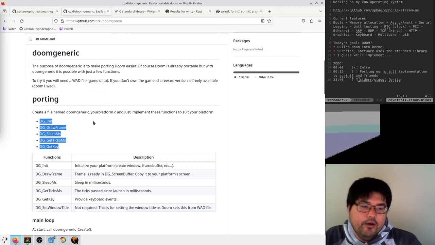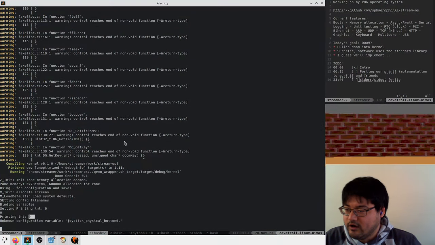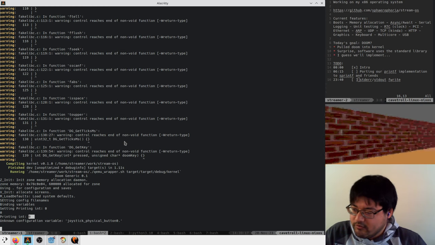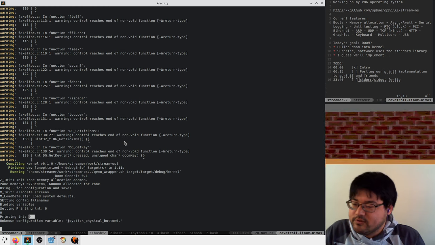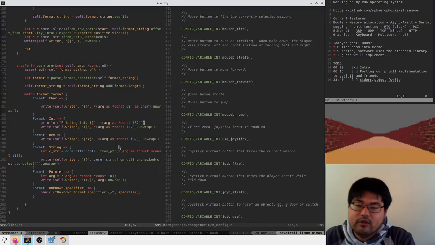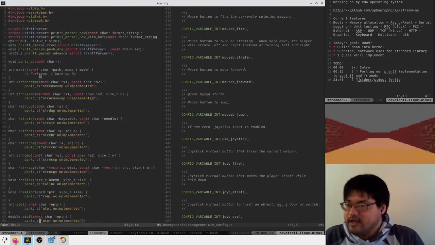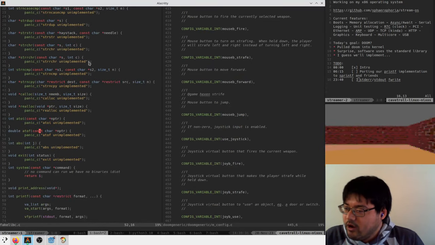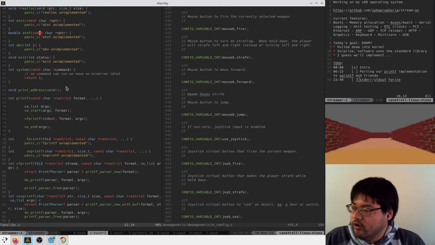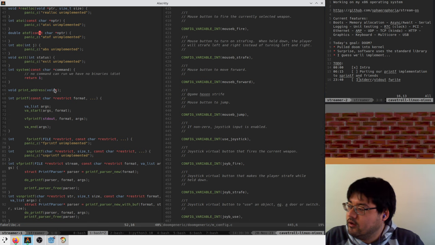Great. But it turns out software uses the standard library, and our operating system doesn't have a standard library because we don't have a user space, right? We're just a kernel. So if somebody calls printf, we're like, what is printf? What we were doing is iterating through all of the places where this project uses standard library functions, and we've stubbed them all out with things that'll just crash the operating system. We're working through them one by one to get to a point where this will boot up. So that's where we're sitting right now.